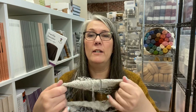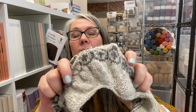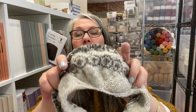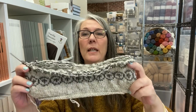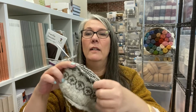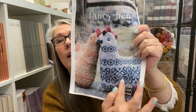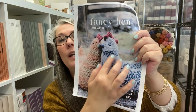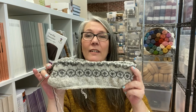So you start at the bottom and there's a little bit of shaping on the corners, as it were. You make corners, sort of, increases. And then once you've got the right number of stitches, you begin knitting the color work. And I'm starting on that central motif now. I'm sort of a third of the way up here. So I've got all this to go and then there'll be all that. But here she is. She's lovely, isn't she?